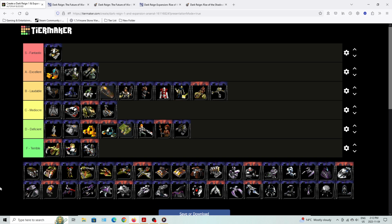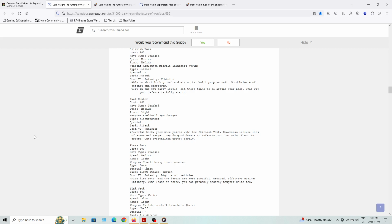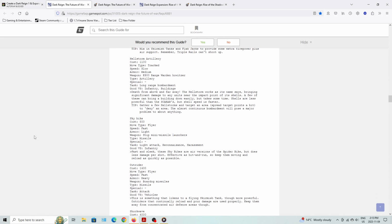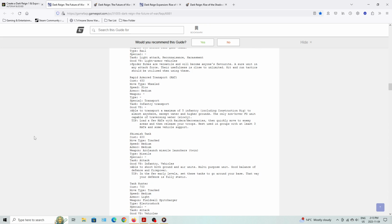All right, now we get to the transports, the Rat and the Rat Mark II. So we'll go here, look for the Rat. Where's the Rat? There it is, the Rat, the Rapid Armor Transport. Now, the Rapid Armor Transport is actually very interesting because it's an amphibious vehicle, and one of the few in the game that can transfer over water with a wheeled move type. The only type actually.